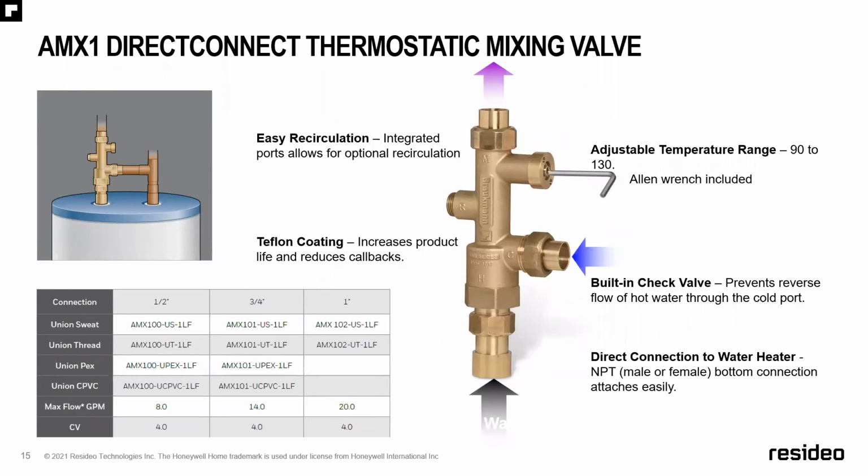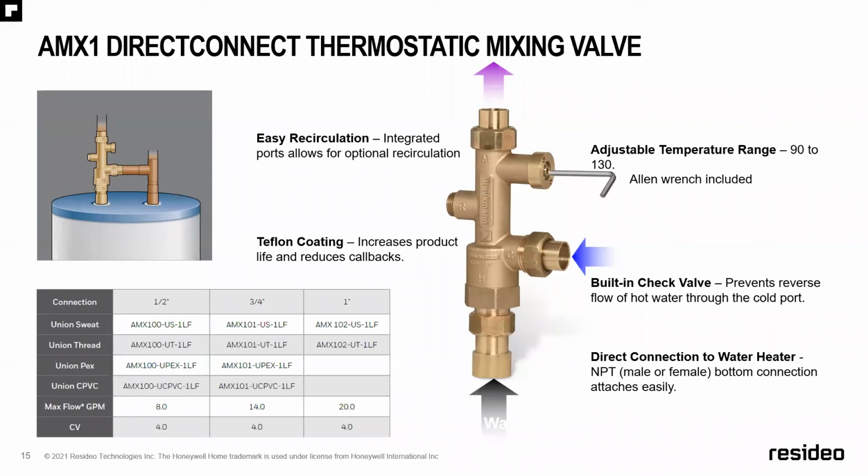I had mentioned the recirc port on the AMX 300 was pretty low flow if you need it for recirculation. If you do have a system that has higher flow, like a 10 gallon a minute recirc or whatever it is, a little bit bigger, this is the valve you're going to want to use. This is the MX series commercial mixing valve in a smaller footprint for a residential application. I mean that because it's a tamper-free tempering valve where you have to use an Allen wrench to make the adjustment. And you can see the recirc port on the side. It's a 1/2-inch recirc port.